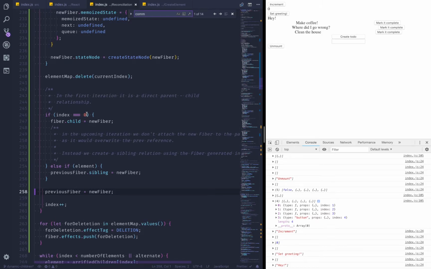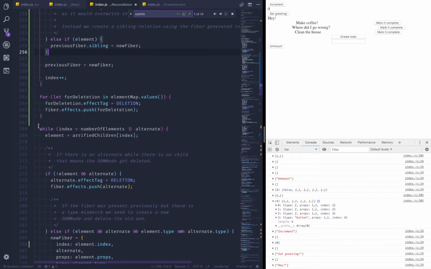So if index is 0, then fiber child equals new fiber, and else if element, previous fiber sibling is new fiber. Okay, I think it might be okay.